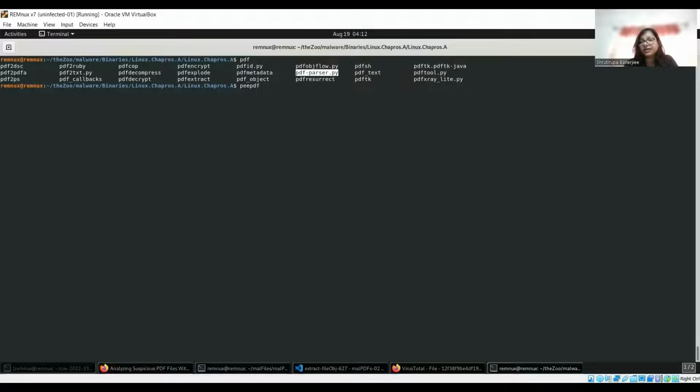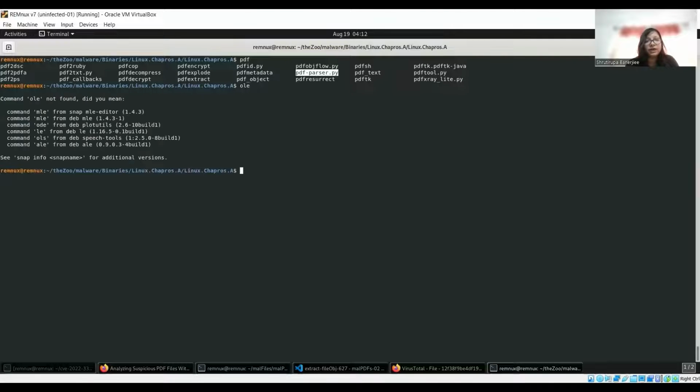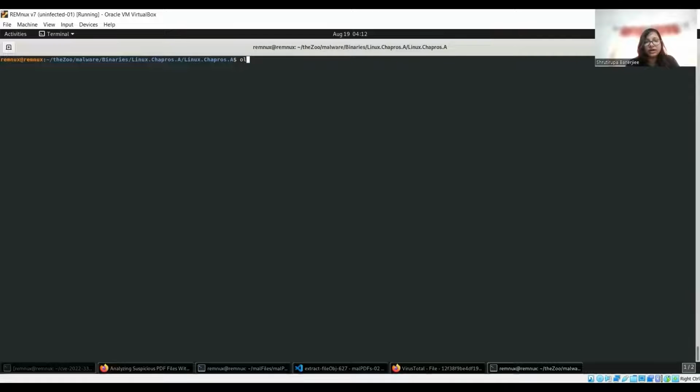So here it is. For OLE files, sorry. If you're using some other kind of Linux, you may need to install the OLE tools. These are all open source. You do not have to pay for anything. So you can see that oledump is one that I was explaining. oleid is something that you may use. oleobj, olevba. For example, if you want to understand the macros, you can extract the macros from here. Also, we have done it previously, but these are more helpful. These are different tools that make analyzing the samples easier.